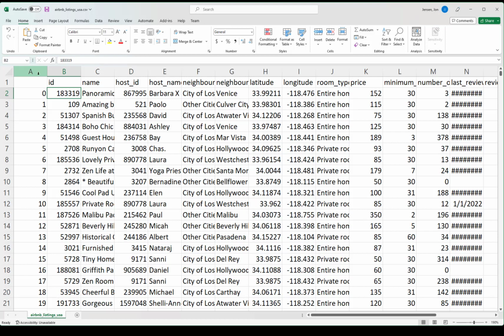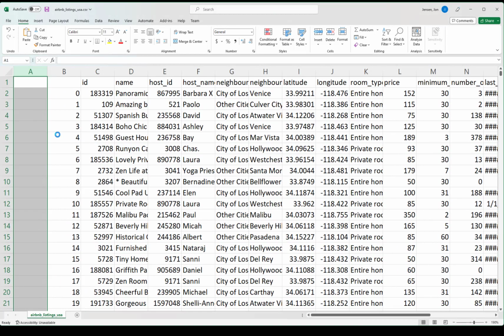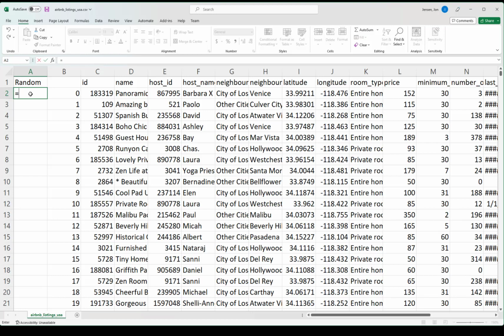Well, it's pretty simple. All we do is add a new column, and this new column could be at the beginning or the end or the middle. It doesn't make any difference where it is. And this column is going to have an Excel function in it. So I'm going to write that function by pressing the equals sign and then typing RAND open parenthesis, close parenthesis. This function in Excel says to generate a random number between 0 and 1. And so you'll notice it generated this number, 0.674578.